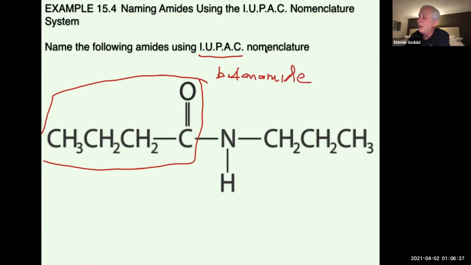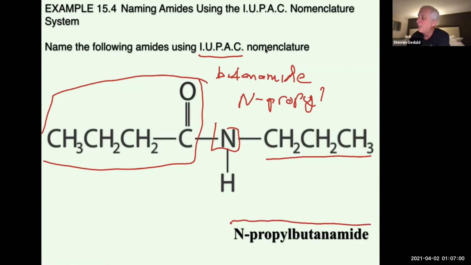IDE ending. Okay, and here's our nitrogen group, and we have 1 hydrogen and then 1 R group attached to it. So it's going to be N, telling you there's 1 R group attached, and there's 3 carbons, so that's propyl because it's an extension. So it's going to be N-propyl butane amide. So again, looking backwards, it tells you it's an amide, which means it's a carbonyl carbon and a nitrogen. And it's butane. There's 4 carbons where the carboxylic acid was derived from. And then the N is the attachment, tells you it's a propyl attachment, which is 3 carbons. And that's how we name it.